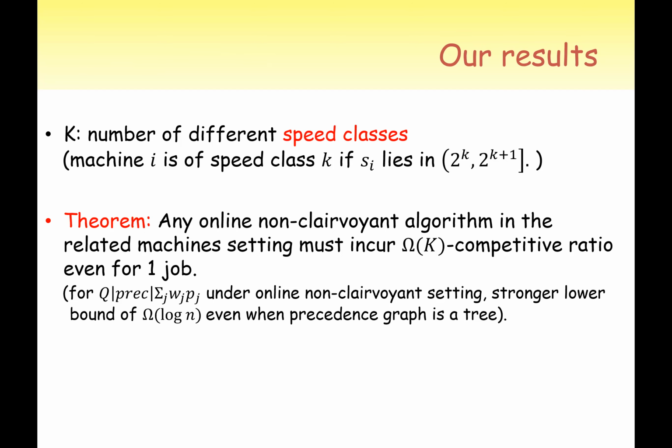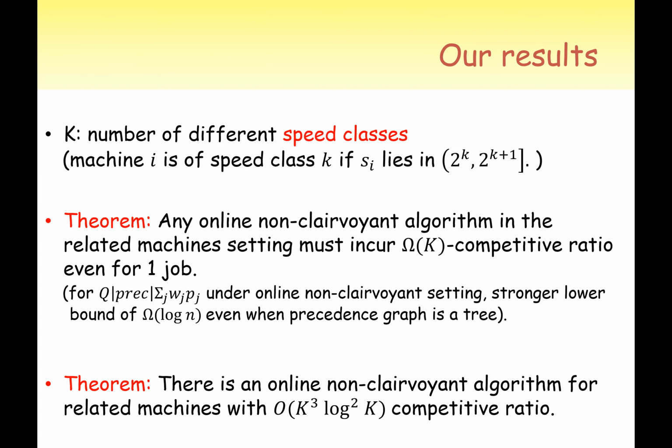And the first theorem, we show that even if you have just one job consisting of several tasks, you cannot do better than an Omega(K) competitive ratio for this. The reason why this happens is the non-clairvoyance, because the different tasks may have different sizes. You don't know that. Ideally, you would want to schedule the large task on the faster machine. But since we don't know this, we incur this Omega(K) competitive ratio. And if we were dealing with general precedence constraints, instead of just a star precedence constraint, then we can even strengthen this lower bound to log n, where n is the number of jobs.